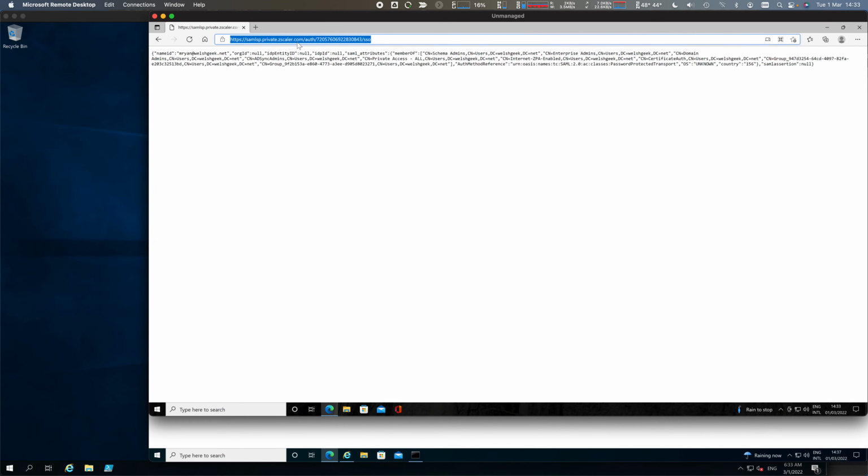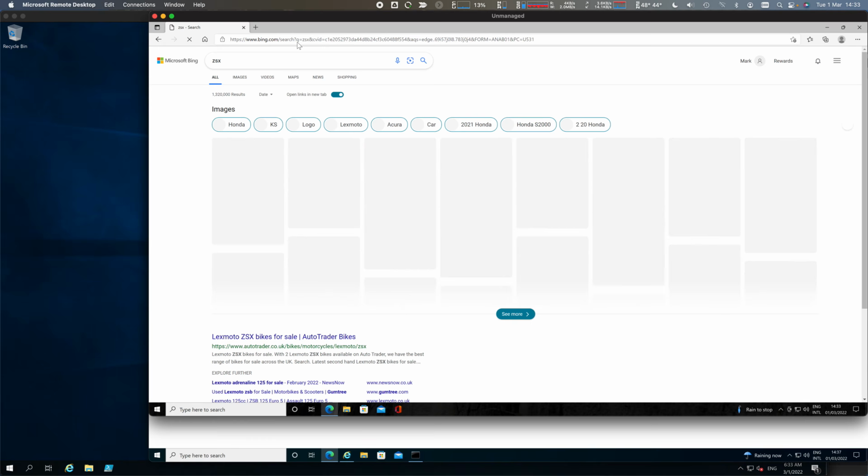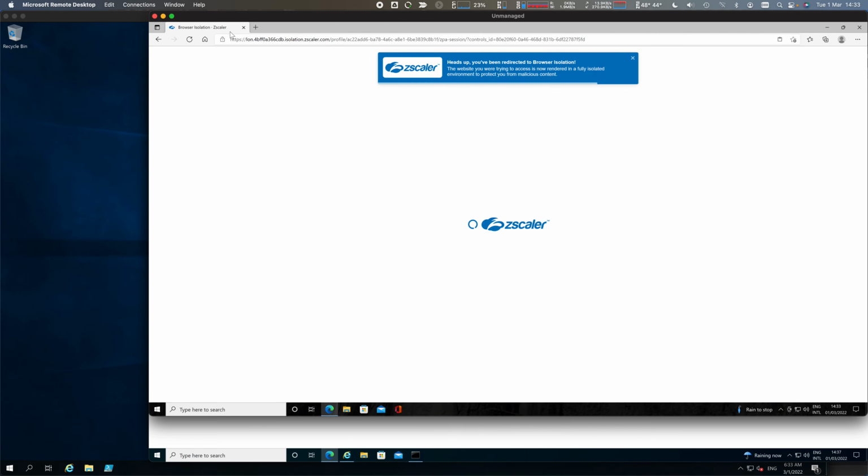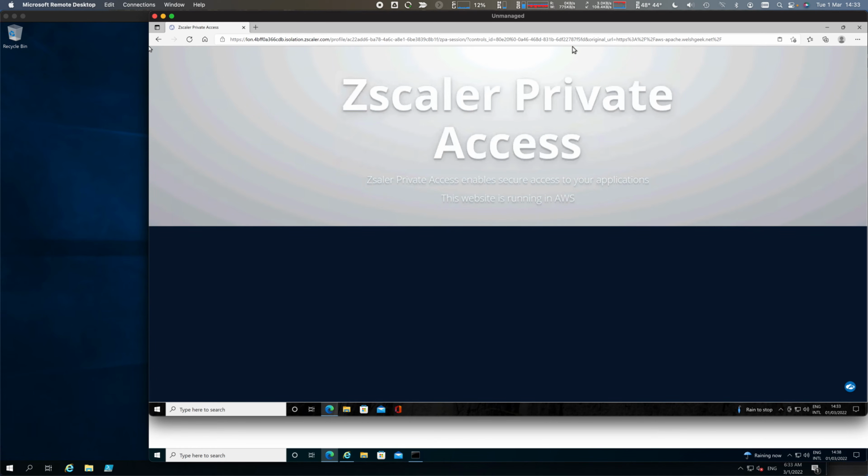So if we then go to AWS Apache, we are now going to get put into isolation because we can apply a policy based on those attributes: a web client, password protected authentication, log in this way. So different nuances, different ways to control that policy.